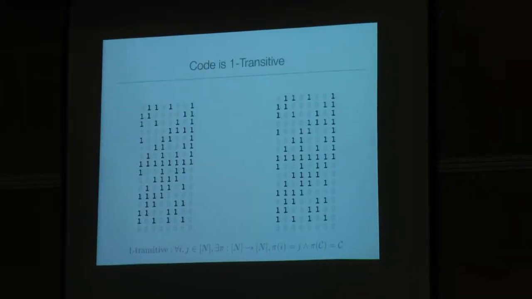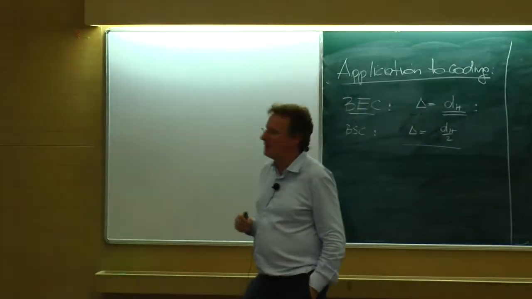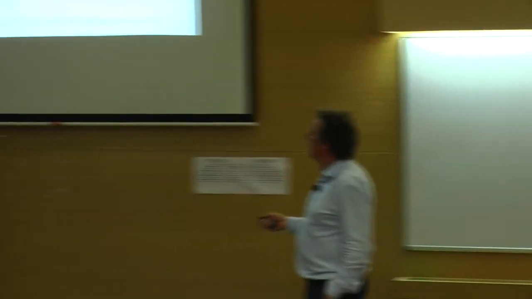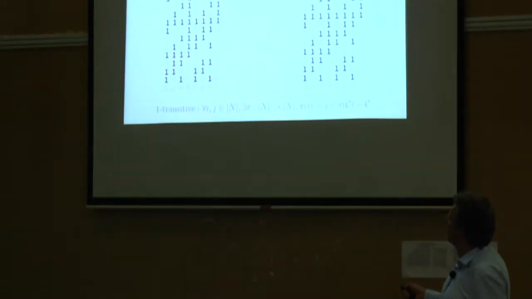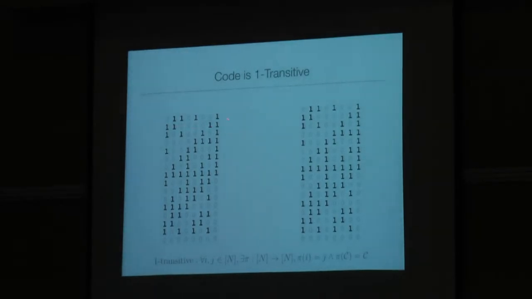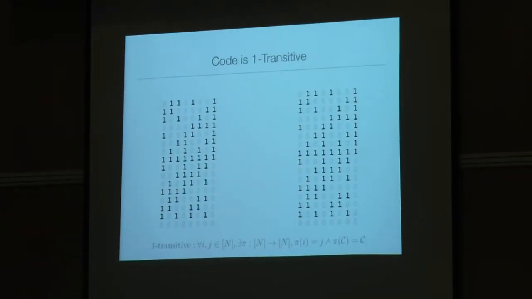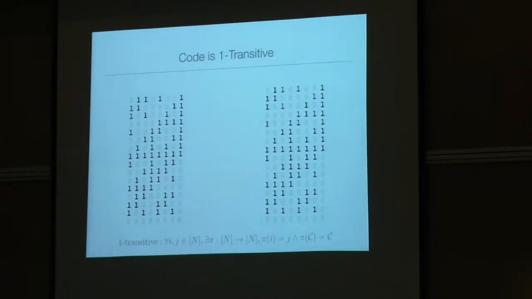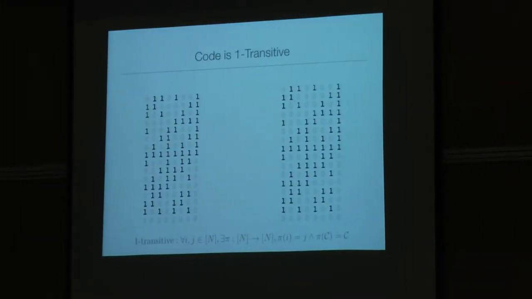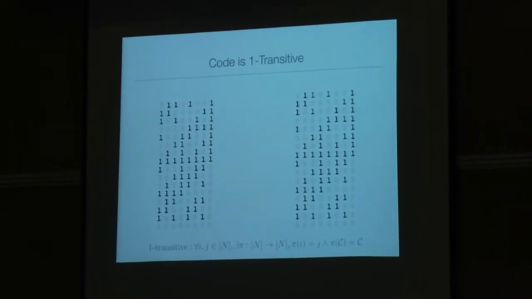So let me just tell you what symmetry we mean. In particular, these codes are at least 2-transitive, and I'll tell you a little bit more, but let me first tell you what 1-transitive means. It's very easy. Write down all the code words. This is a very simple code that has only length 8, and I'm writing down all the code words here. What I require for a code to be 1-transitive is that I want no position to be any different from any other position. I want them all to behave the same way.